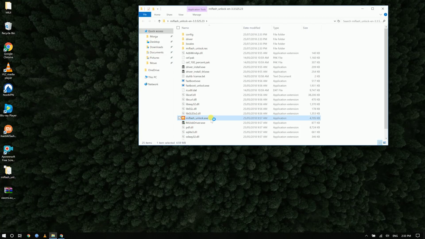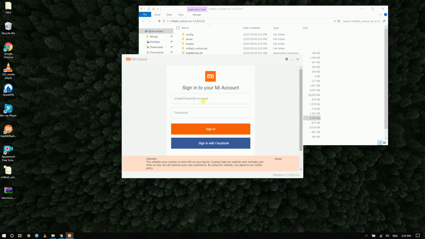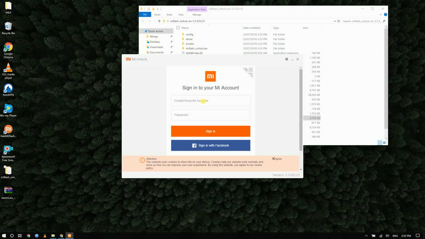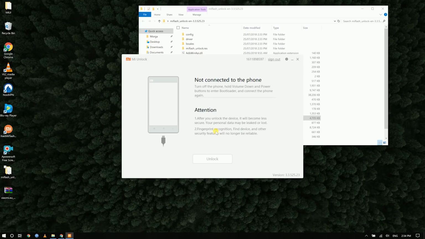So let's open up the MIUI unlock tool. It's green, you log in then with the same account that you linked previously with your device. If you don't, then this is just going to cause some authenticity problems. So again, it's checking that your account has permissions, which hopefully if you've applied for, you've received. Nice and easy. Now let's plug in your device and just basically let's click through.